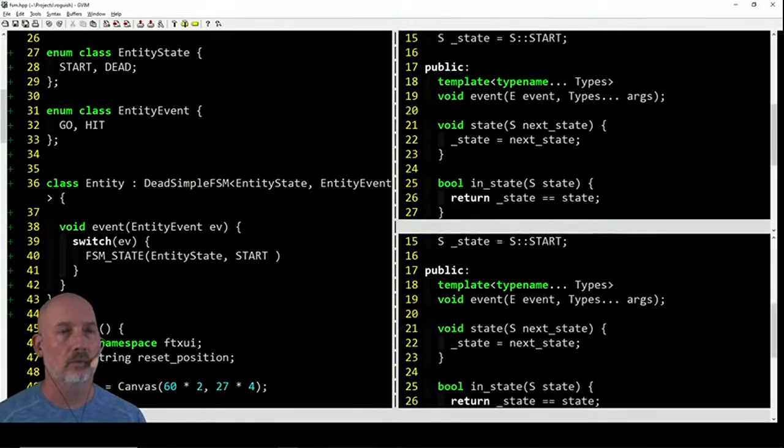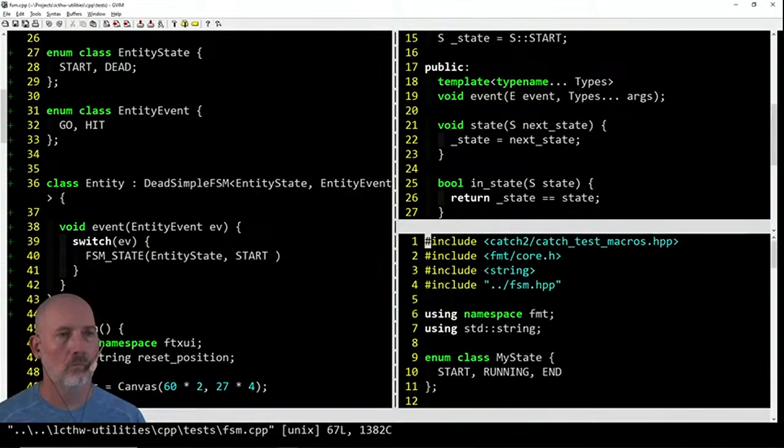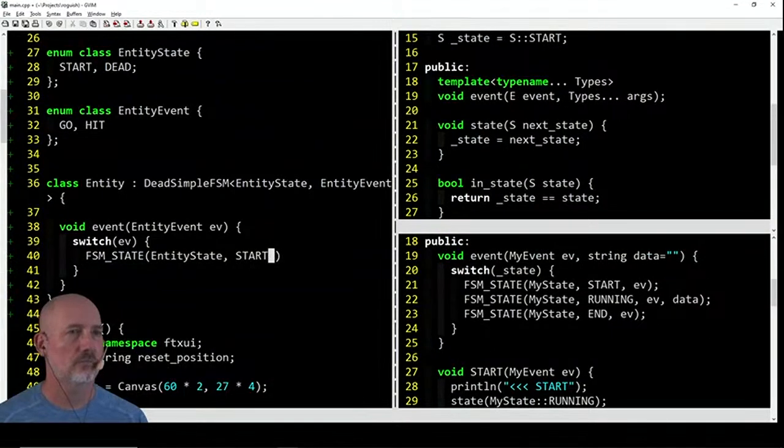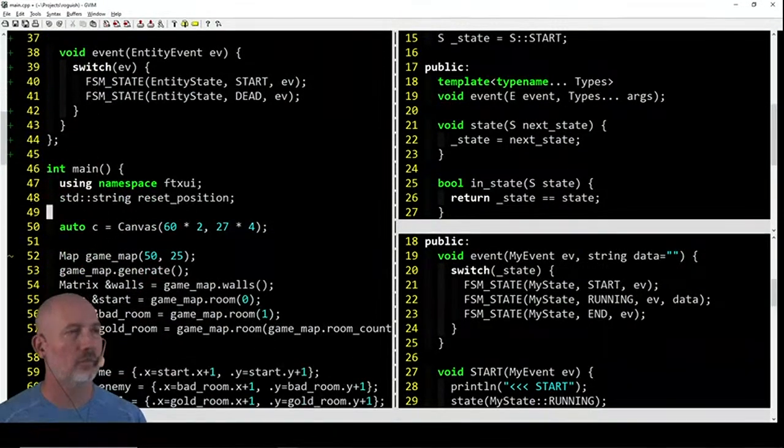Alright, let me remember. Ah, yes. Alright, so that sets up the class, and then we just need to make some state functions.